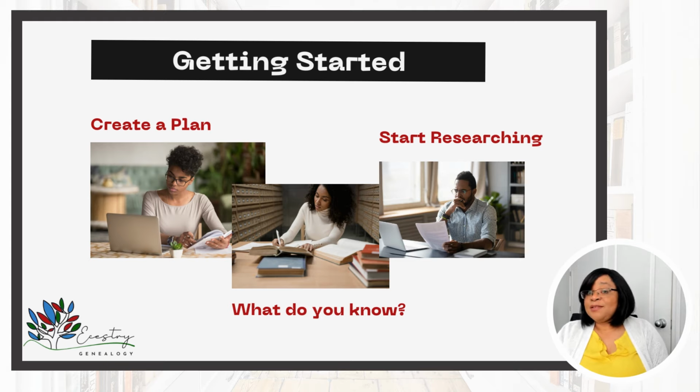Then if you don't want to start with census tracking, use a site like Ancestry.com. They're really the best at giving you hints for your information, and you can start building your family tree. Just enter as much information as you know, and Ancestry will start giving you hints about records where your ancestor may be found, and you just have to click on that hint and review the record and determine if that's your ancestor or not. So they actually do a lot of work for you if you start building your family tree. Keep in mind, Ancestry is not free.